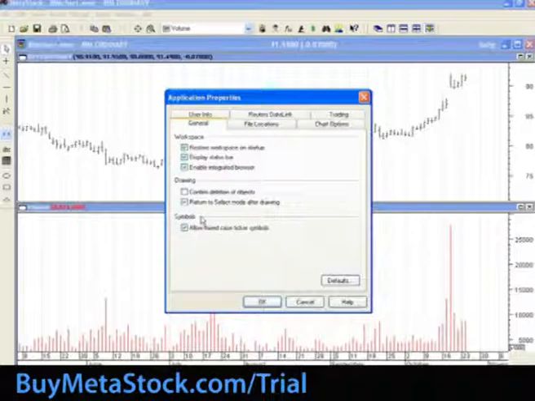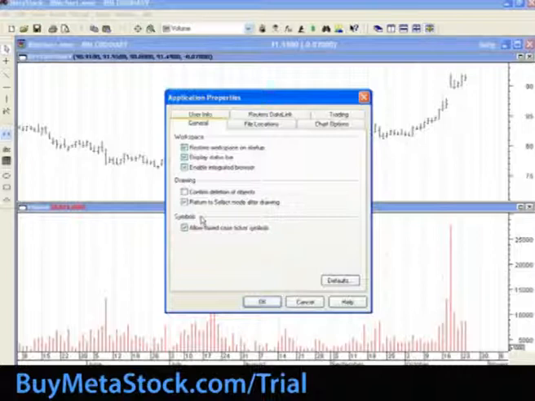Next is Symbols. It's a category for just one thing, basically. It allows you to choose whether or not you want mixed case ticker symbols. This provides for uppercase and lowercase symbols, and it's especially good if you're using Canadian stocks or futures or A and B stocks, and it's pretty essential if you're using, for instance, the Quote Center program, which requires a lot of uppercase and lowercase symbols.